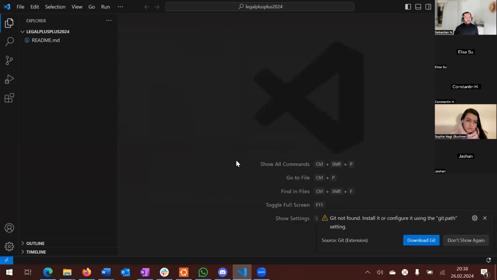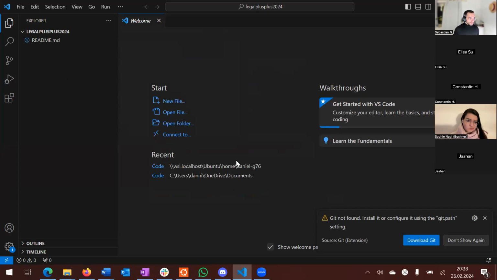This is how it should look for everyone. Great. Now I'm actually curious to see if everyone has all the right settings already installed. Maybe we need to spend a bit more time to have everyone set up in VS Code.